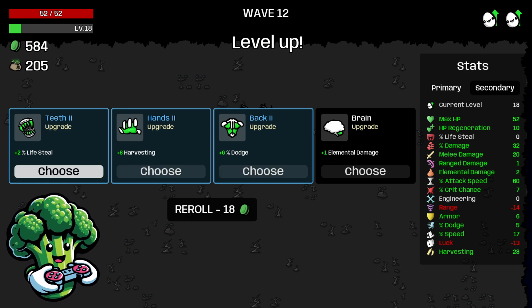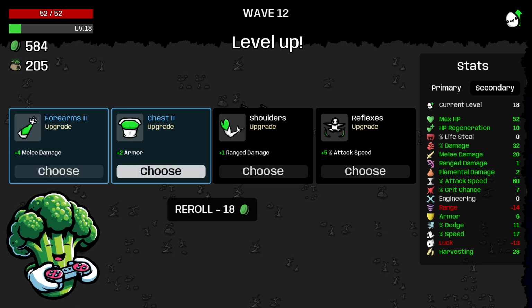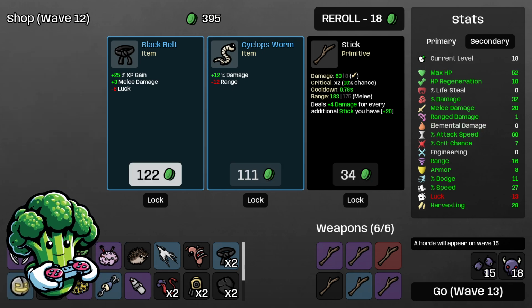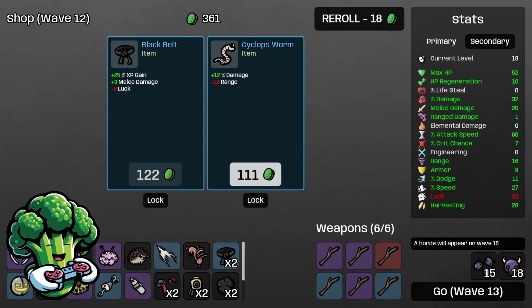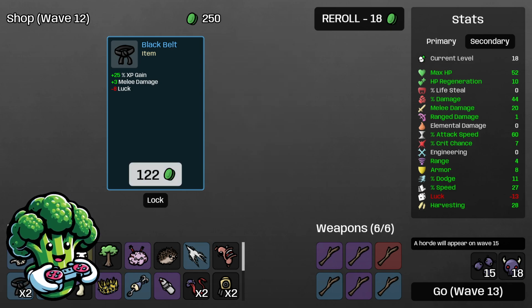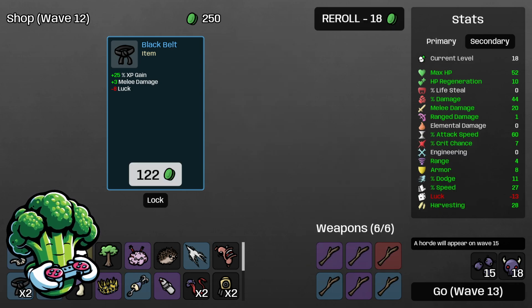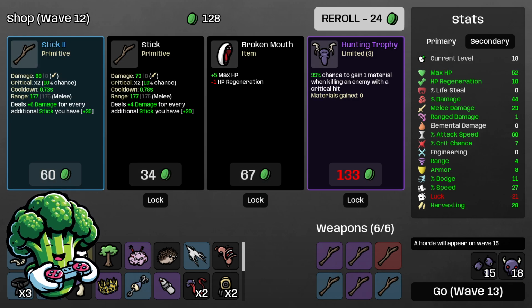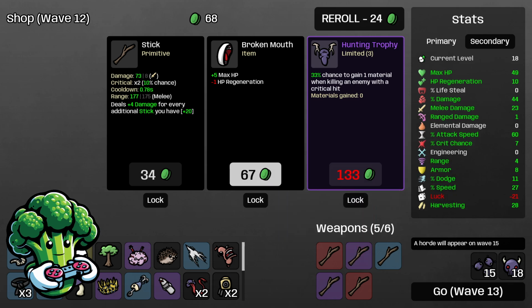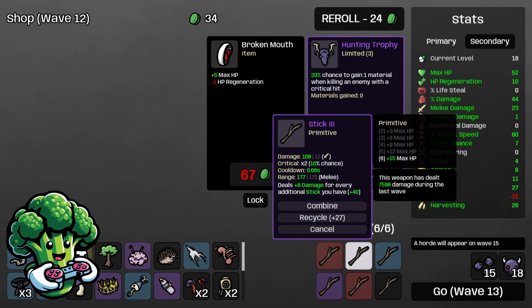Here we're gonna start doing, let's do more dodge so we have more chances to dodge, and I'm gonna start taking more armor. Speed. We're gonna take another stick. Cyclops worm is really good because we don't need range because we're not on a range build, and our luck's pretty much already shot, so we're just gonna take more XP gain and more melee damage. Get a couple more sticks here. Keep combining them and getting them up.